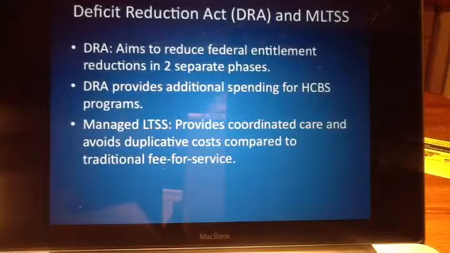The Deficit Reduction Act of 2005 aims to reduce federal entitlement reductions in 2 separate phases. It provides additional spending for HCBS programs for older adults and individuals with disabilities where states are given the option to offer the services as an optional benefit rather than applying through a waiver. Managed LTSS has become a popular method for states to reduce costs and create a singular system to avoid costs.